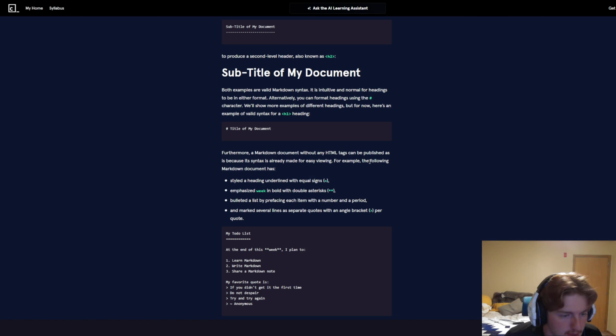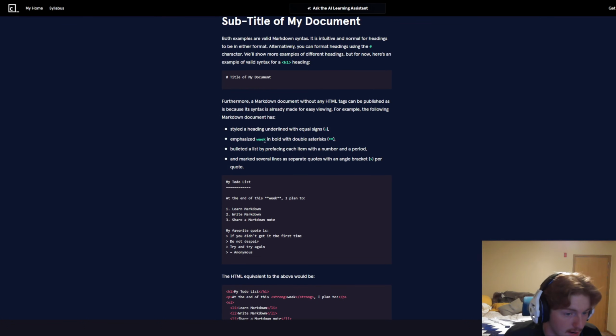For example, the following Markdown document already has a styled heading, emphasized words, a bulleted list, and several lines. So, as you can see, we have a to-do list, a bunch of different things. Looks like we're emphasizing something when we put these asterisks here. Bold, looks like double asterisk is going to insert bold, right? And then we have a numbered list, and then perhaps a bulleted list.